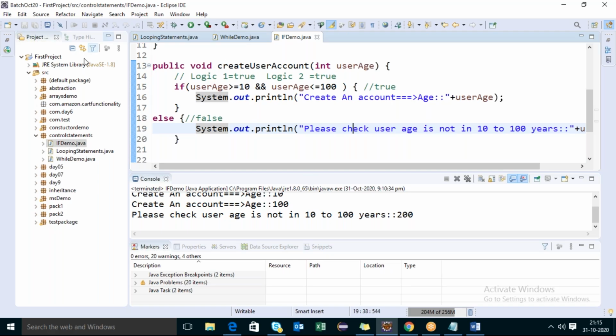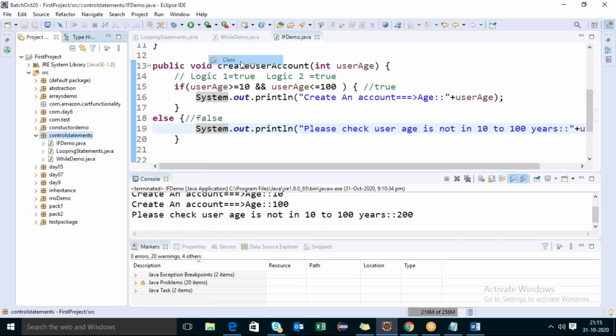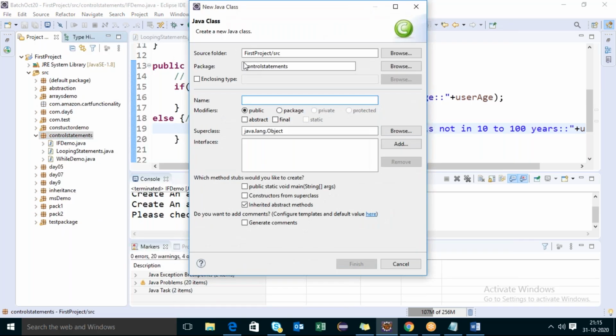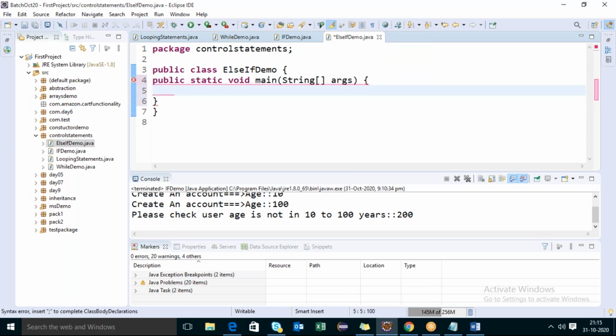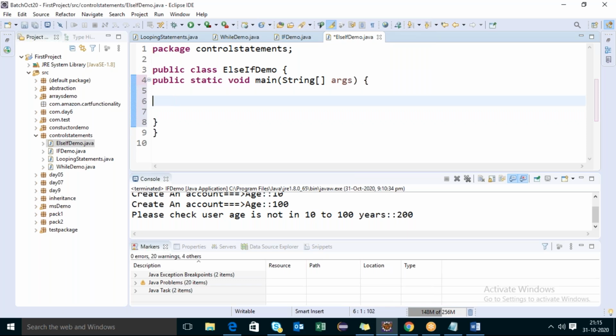Now let me create one more class, else if table. Okay, main method. Now tell me the syntax of if block, team.